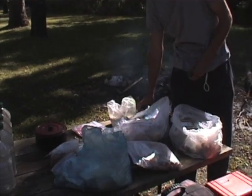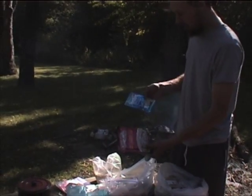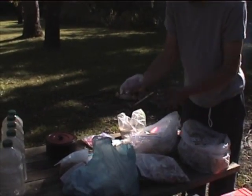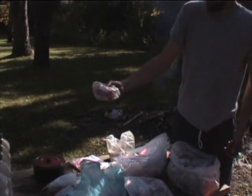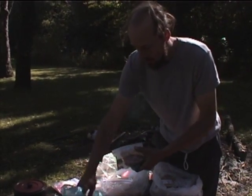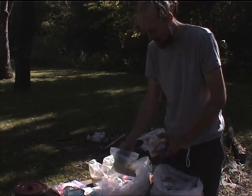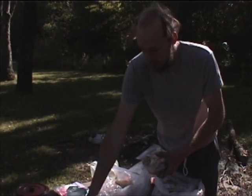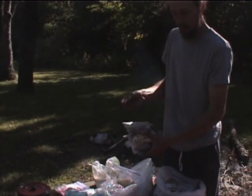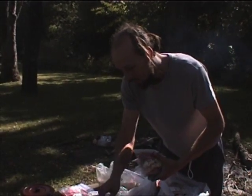And I guess the most important part of all of this is the seasonings. We have some tuna and some salmon we can add to it, but the seasonings are what make it. So we're bringing, like I have here, some sun-dried tomatoes out of my garden. I have some dehydrated garlic. Dehydrated onions are really good because you can mix it with anything: with the pasta, with the rice, with the beans. Some bell peppers, and I brought a few hot peppers. And again, inside here we have salt, pepper.